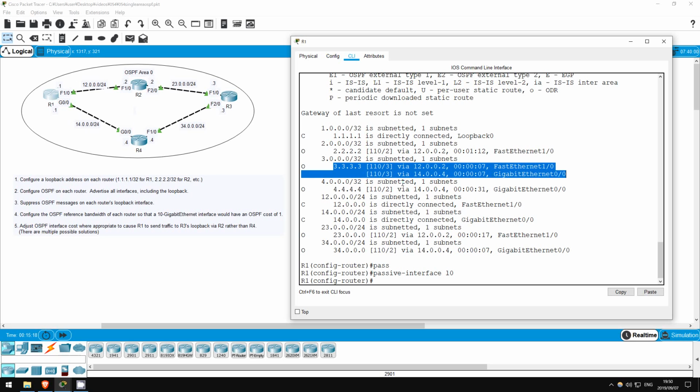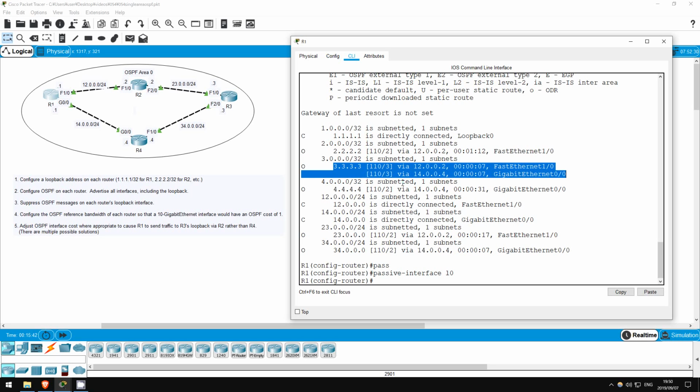Well, to calculate metric, OSPF divides a reference bandwidth by the bandwidth on the interface. The reference bandwidth by default is 100 megabits per second, and a fast Ethernet interface is 100 megabits per second. So a fast Ethernet interface has a metric of 1, which is 100 divided by 100.